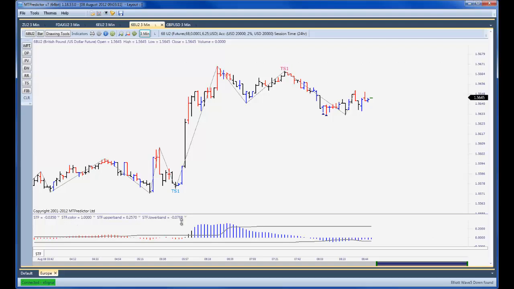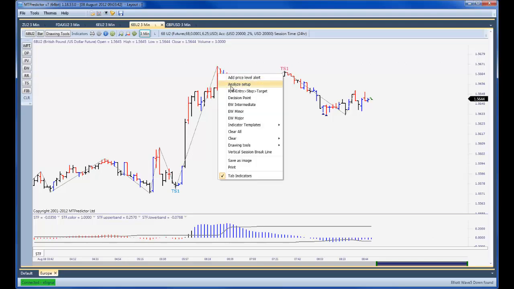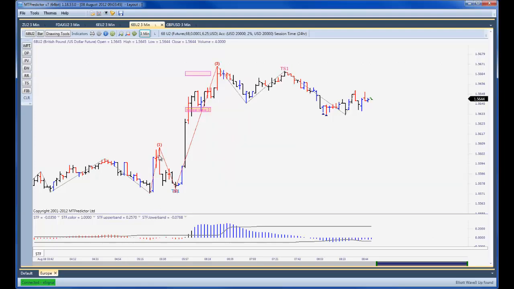So what's that? Well, an MTPredictor Holy Grail trade setup is where we get a buy setup that unfolds as the first correction after the first move of an important high or low. So we've already established that where the cursor is along here, we had some major support. Therefore, the initial rally off that support would be considered wave 1. Therefore, we'd be aggressively looking for an ABC correction into wave 2, and therefore would be anticipating a strong wave 3 type rally. And if I put the analysis on here, you can see that's exactly what unfolded. 1, 2, up to wave 3.